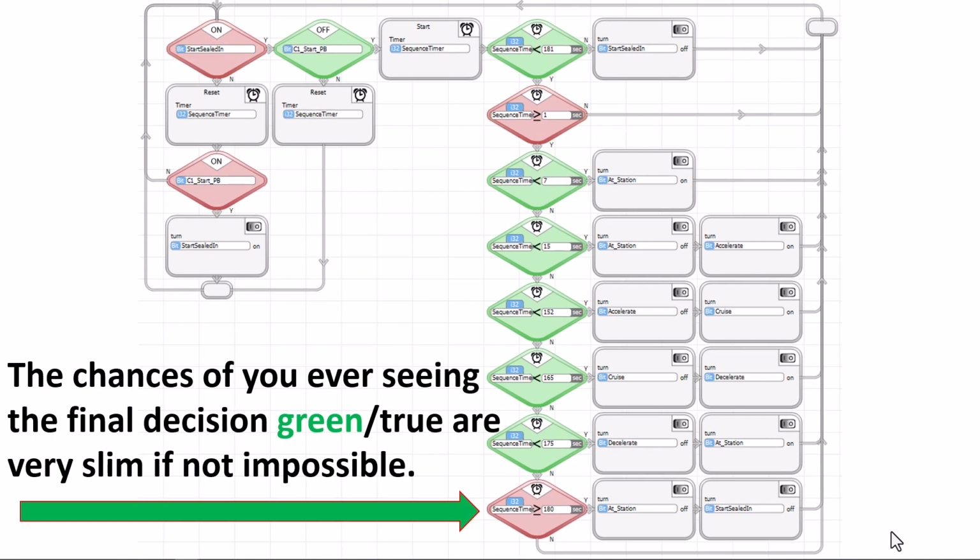Okay, when it gets down to the end, that last decision block down there will turn green in a technical sense. In other words, it will go true, yes, and then it turns off the at station sounds and it turns off the start sealed in bit. But you'll never see it go green. It goes yes, and then less than a thousandth of a second later, it's no. You'll never see it turn green. That's the sequence.